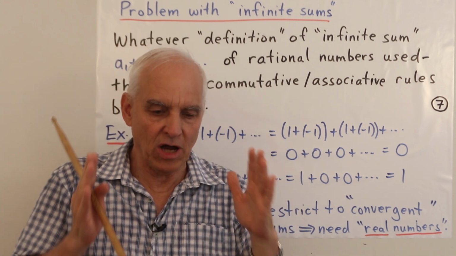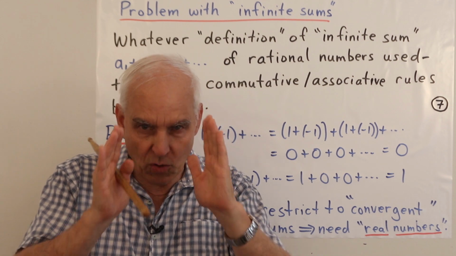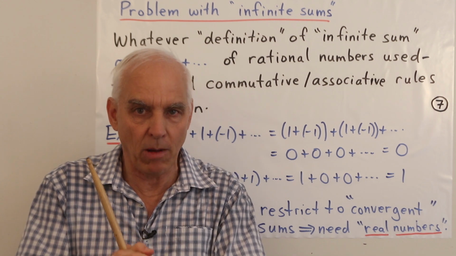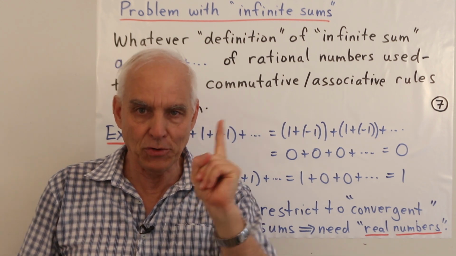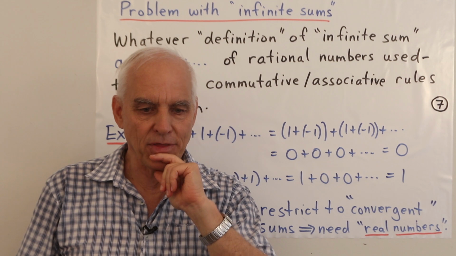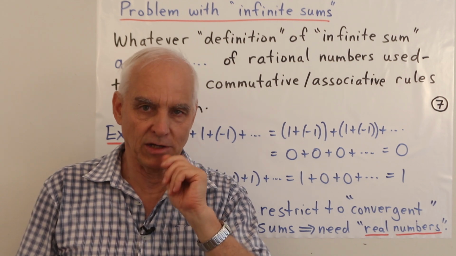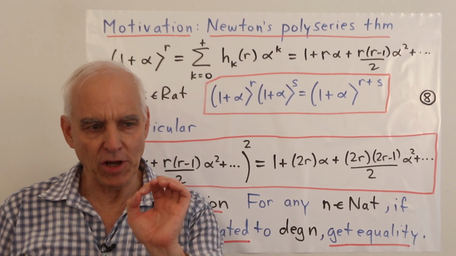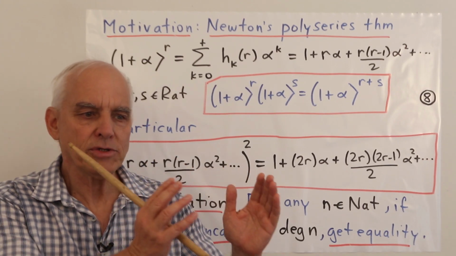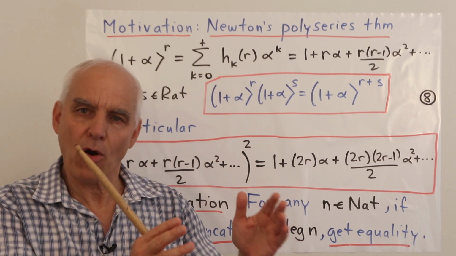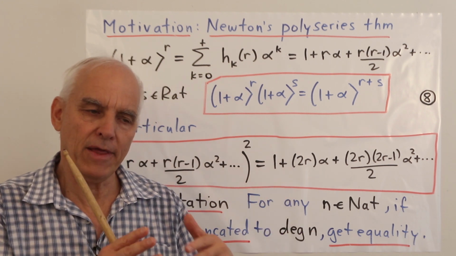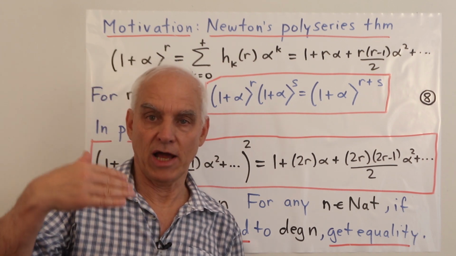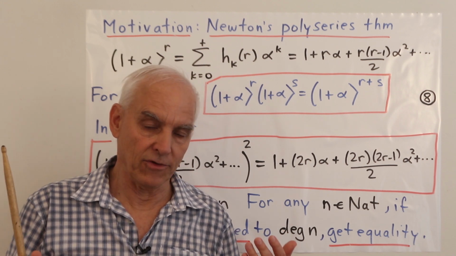This is a central topic. We want to address this squarely, hold our gaze, come to terms with what the problem is, and try to find a solution. I think nobody has really spent the effort doing this, and we're going to attempt it. Our motivation is going to be those aspects of ongoing series that we've already looked at and that we think have a certain amount of consistency, namely Newton's generalized binomial series, or as we're saying, Newton's Polyseries theorem.